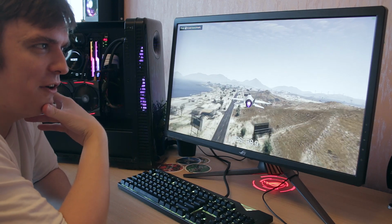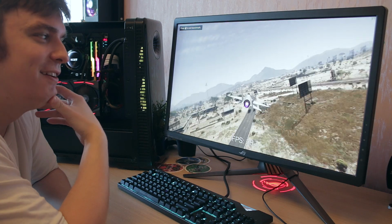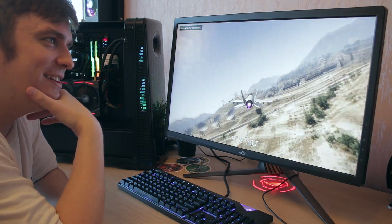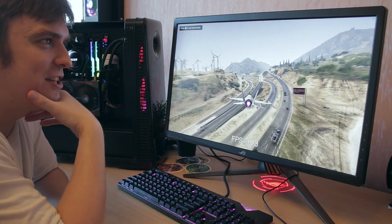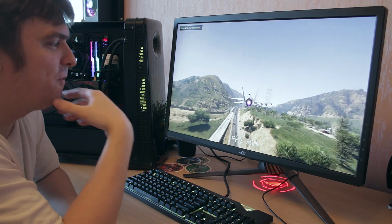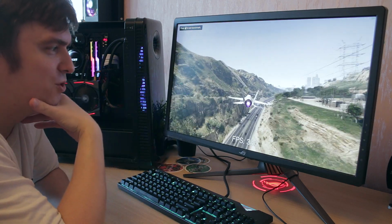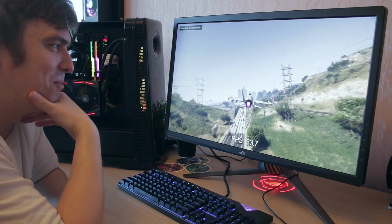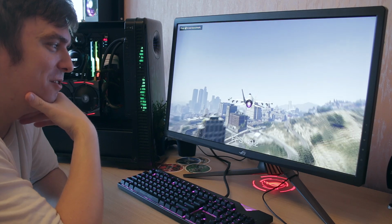And we're running 2560x1440 resolution, but still GTA is still pretty low on FPS. 37, 36 frames per second. Yeah, I guess it's better if you play GTA 5 at a lower resolution, right? Or 26, this can't be right. It's a little bit too low frames per second here.